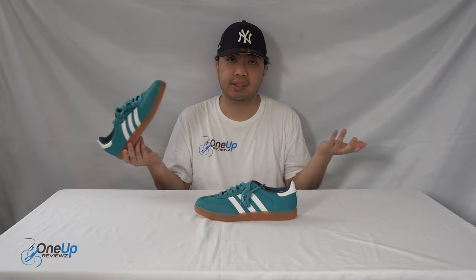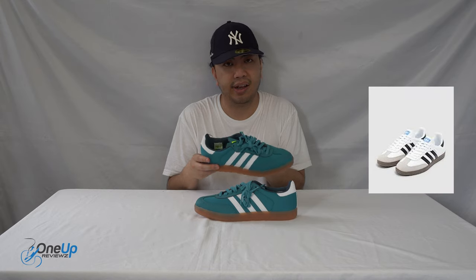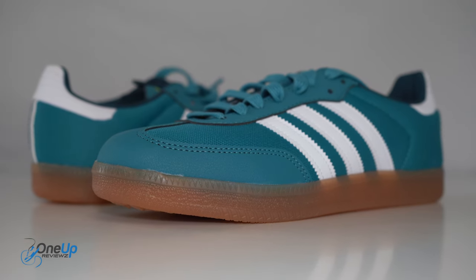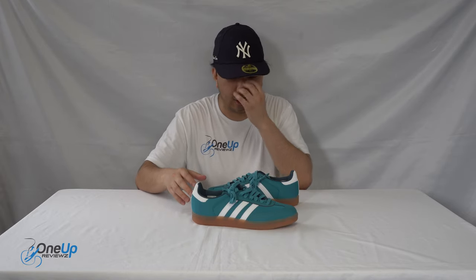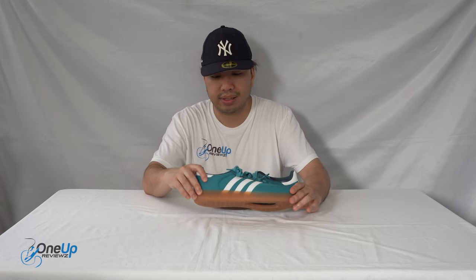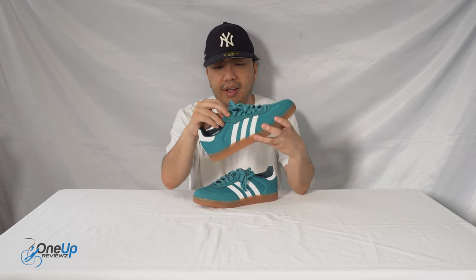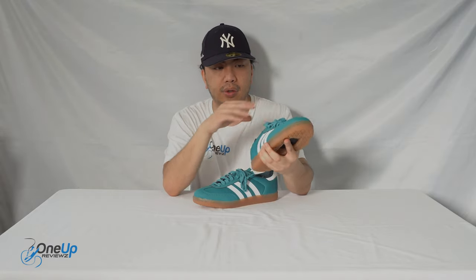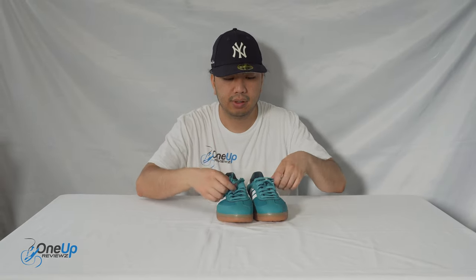The whole look of this sneaker is obviously a Samba — the Samba is probably the hottest thing right now, everyone and their mother has a pair of Sambas nowadays. This version is made for cycling, and unlike the OG version, it's got no branding whatsoever. The only branding you'll see is the three stripes and the Velo slogan on the tongue. The whole upper is synthetics — all man-made materials, no leather unfortunately.